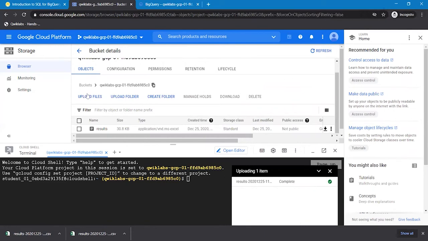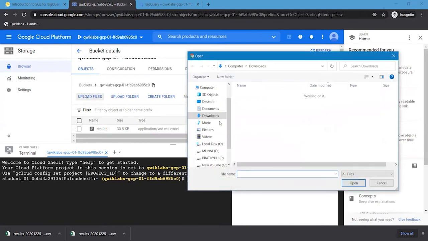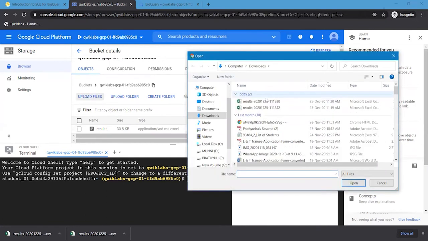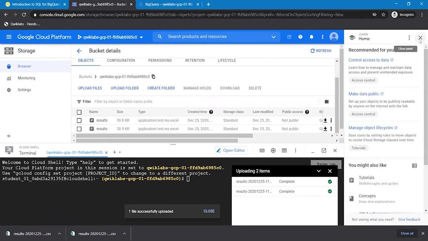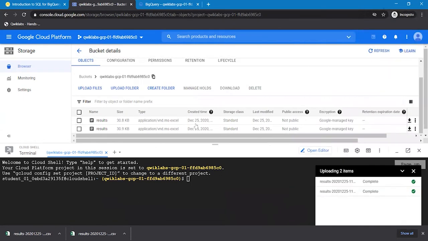And upload another file. And two files have been uploaded here.